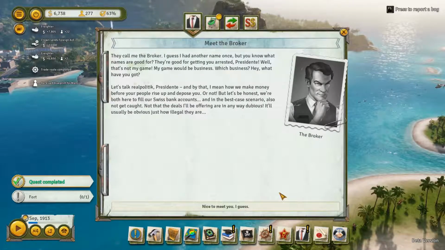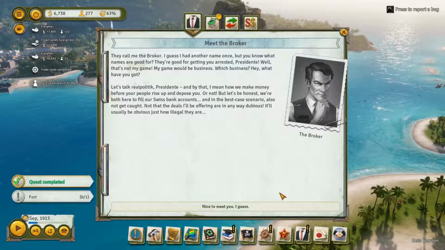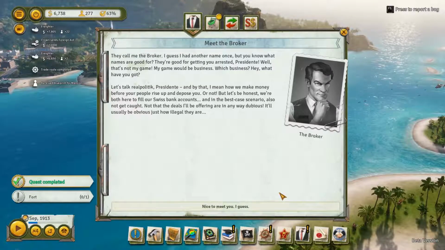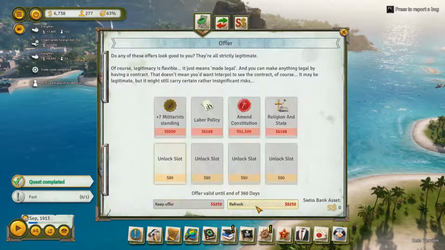Let's talk realpolitik, Presidente. And by that, I mean how we make money before your people rise up and depose you. Or not, but let's be honest, we're both here to fill our Swiss bank accounts. And in the best case scenario, also not to get caught. Not that the deals I'll be offering are in any way dubious. It'll usually be obvious just how illegal they are. So, nice to meet ya, I guess.